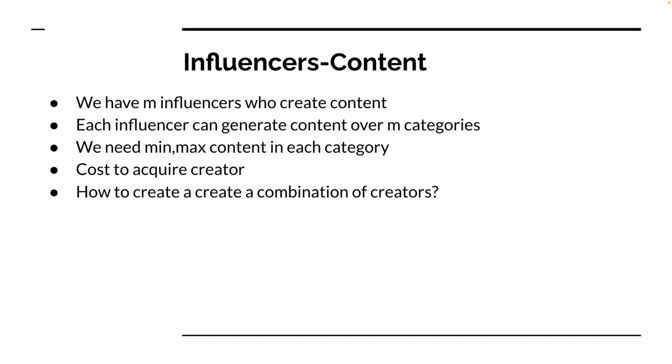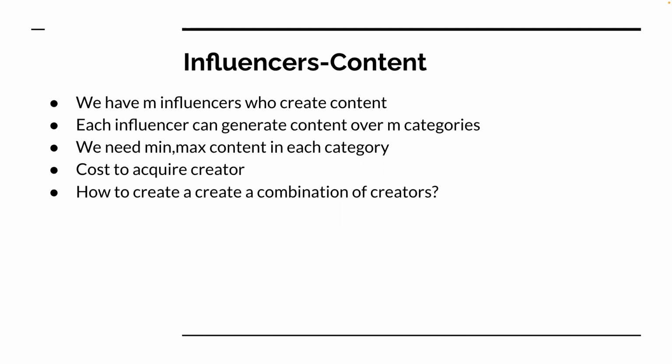So let's go into another problem, which is very common nowadays. Everybody is an influencer today. So let's assume I am a social network and I have M influencers. They don't exist on my platform, and I want to incentivize them to create content for me. Sorry, there's a typo. So there are M influencers and N categories. Each influencer can generate content over N categories.